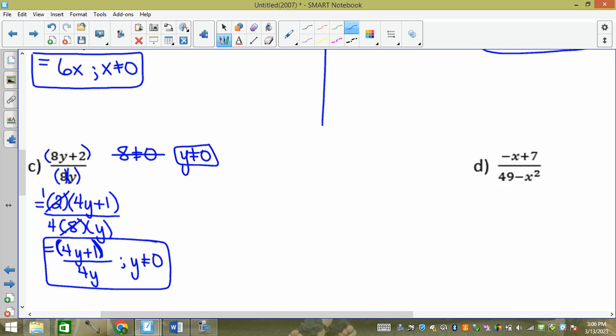No, right? So on the numerator, we're going to leave it as a negative x plus 7. Now, technically, we could take out a negative 1, right? We could take a negative 1 out. But until we know if we actually have to, I just leave it sitting. What is the bottom? Yeah, difference of squares. So I take the square root of 49 and I get what? 7. And I take the square root of x squared and I get what?